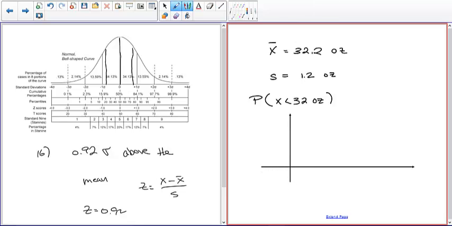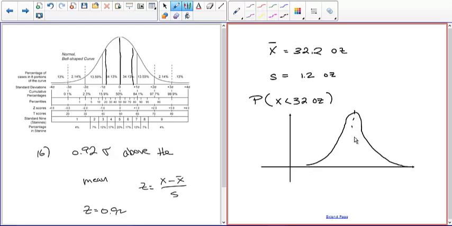So we draw our standard normal distribution, and we draw a line straight down the middle, which is our mean. So we're targeting 32.2, and that's because we want to have more than half the people get more than they asked for. So 32 is going to be somewhere down here. It's going to be to the left. Again, you don't need to be super accurate.